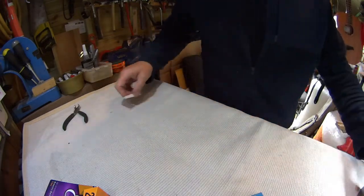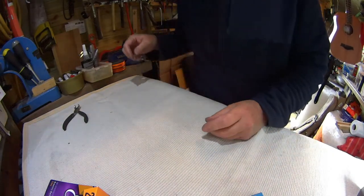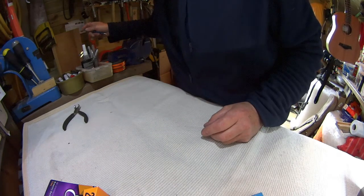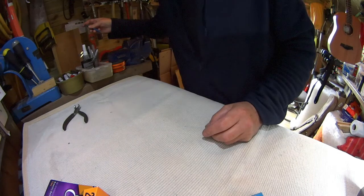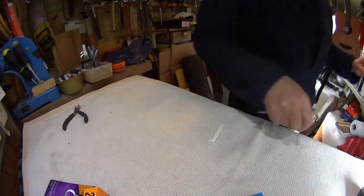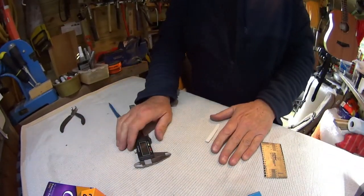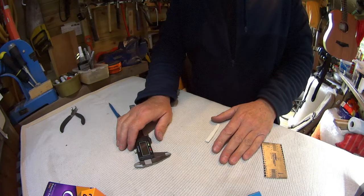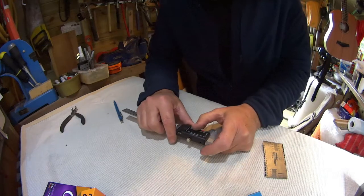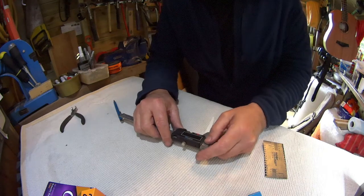And so what I'm looking at is, what was my decision? Okay, so off the bass side, I was looking to take, make sure I got my finest pens, they're somewhere. Looking to take 0.6, which is a very, very fine measurement, so it's going to be tiny little measurements. I was going to take 0.6 off the bass side and 0.3 off. 0.6 and 0.3, and I was aware that those were going to come to slightly less than what I was aiming for, but that was okay because it was being conservative.